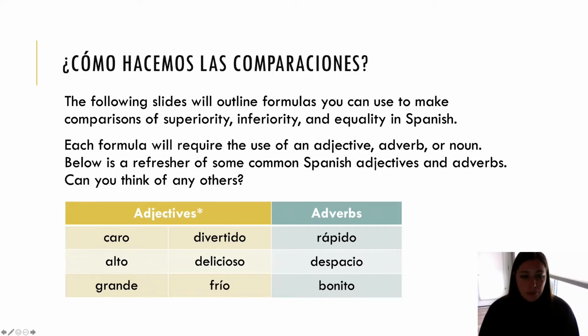Here in this table below is a refresher of some common Spanish adjectives and adverbs. Can you think of any others? Also, you'll notice that there's a little star next to adjectives. This is to remind you that in Spanish, our adjectives always agree in gender and number with the noun that they're agreeing with or describing.